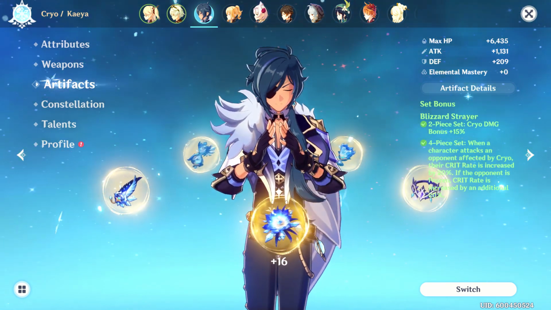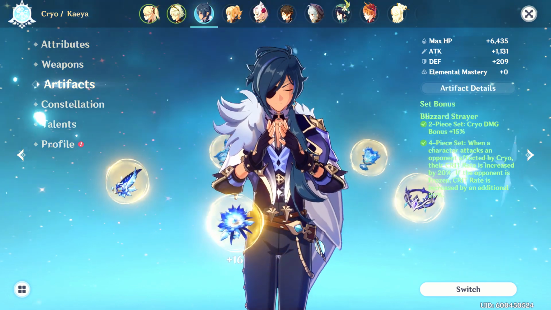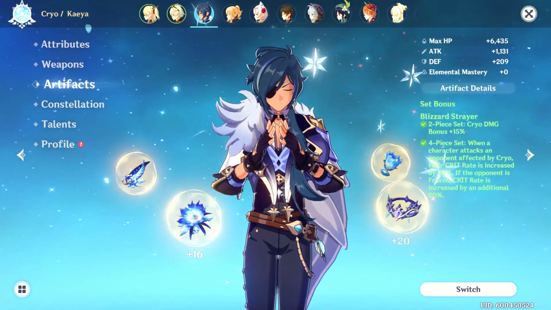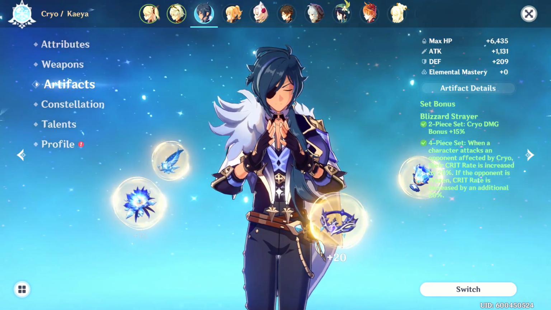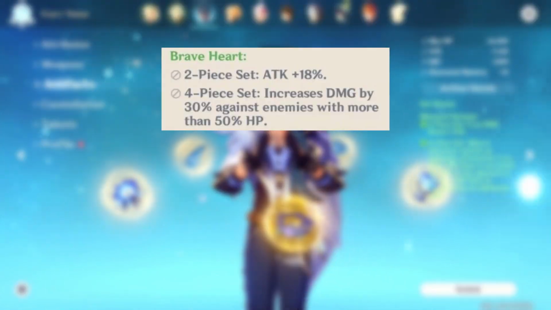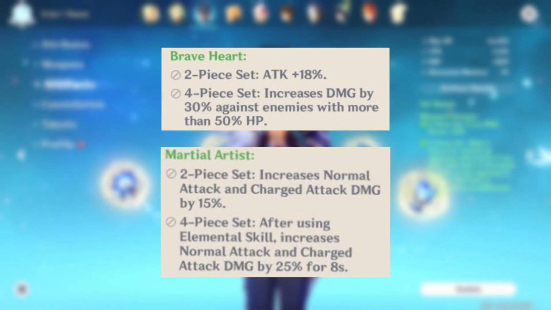If you have been following along with the build up to this point, you'll realize this build has tons of built-in crit rate to dish out some meaty crits. If you aren't quite there yet to where you can farm for the set, don't worry because the 2-piece or the 4-piece of Braveheart or Martial Artist will do the trick until you can farm for Blizzard.